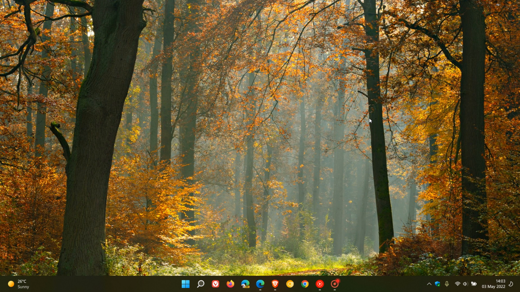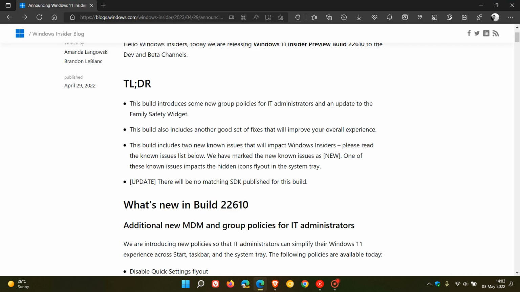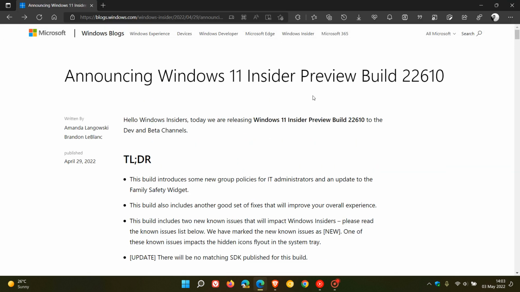Now, as I have posted on previously, if we just head over to Windows blogs, last week Microsoft rolled out build 22610, which is the latest dev and beta channel Insider build. In the dev and beta channels currently, they are testing version 22H2 of Windows 11, which is the next feature update. So in the next week or two, the beta channel could stabilize at a future build, which will roll out in the next week or two.